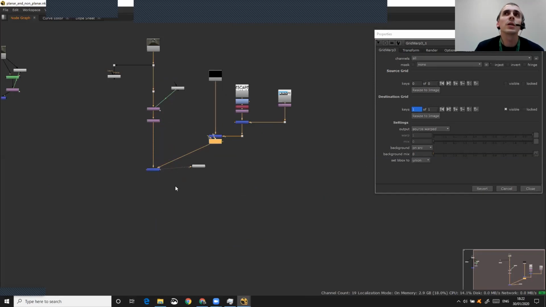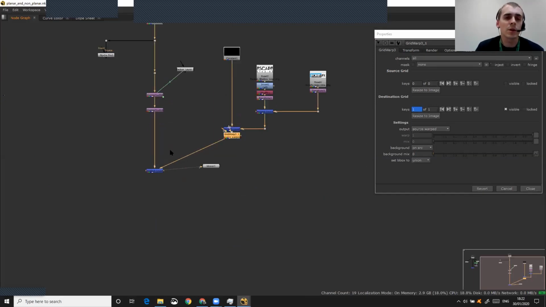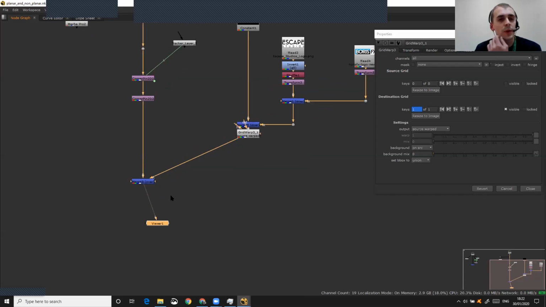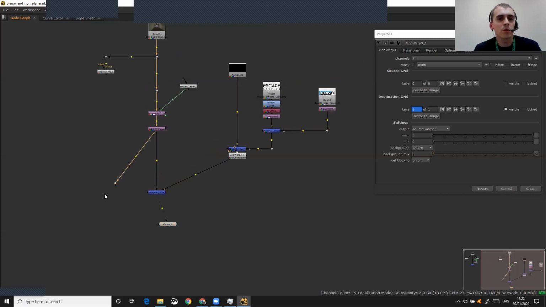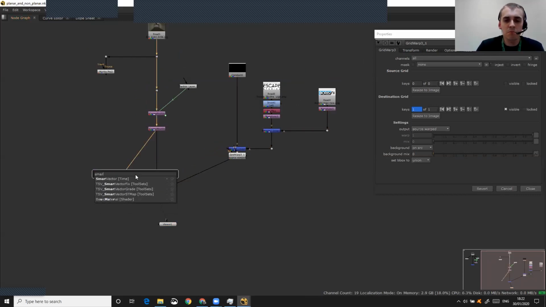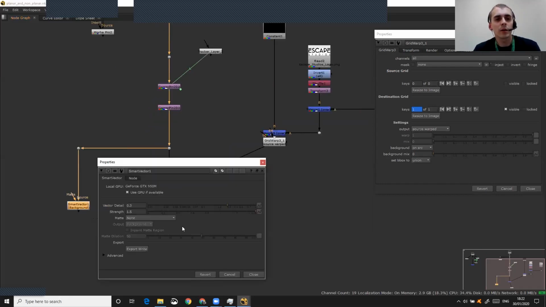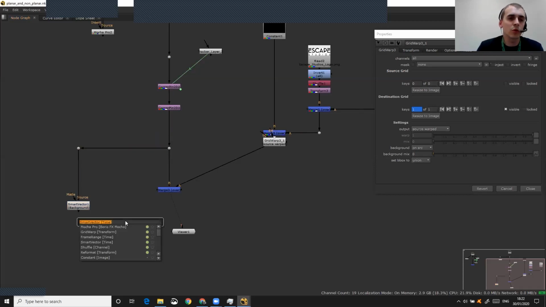Nuke 11, actually starting from Nuke 10 onwards, has a cool tool called Smart Vectors, which allows you to analyze individual pixels and warp the whole image. The way it works is you apply Smart Vectors, which generates some cool vectors, and you use them to distort your image.